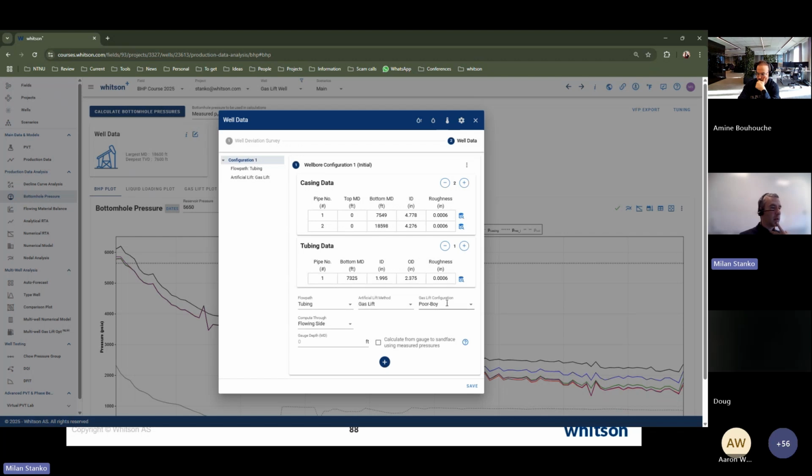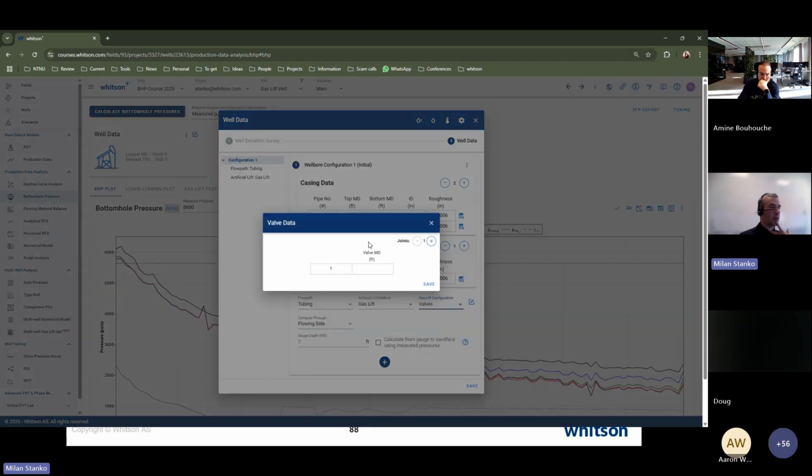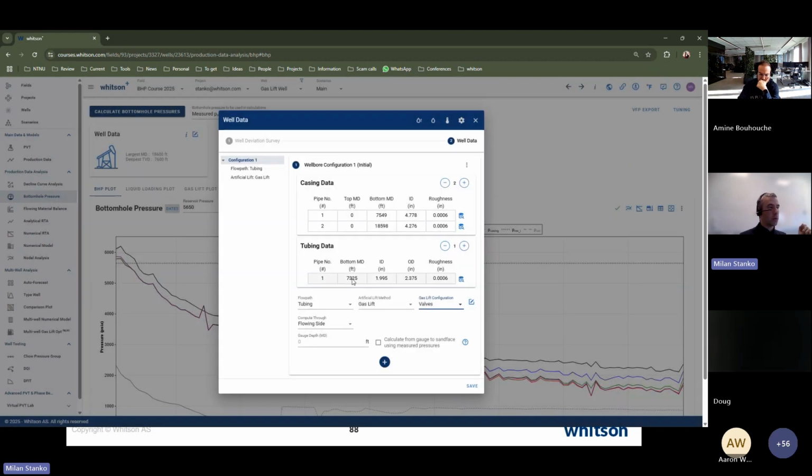Here we're going to change from poor boy, which is end of tubing, all the way to valves. And here it opens this screen, and now I can put a valve at 7,000. If it's only one, that will be the point at which it's going to inject. And you see 7,000 is actually quite close to the end of tubing. End of tubing is 7,325.